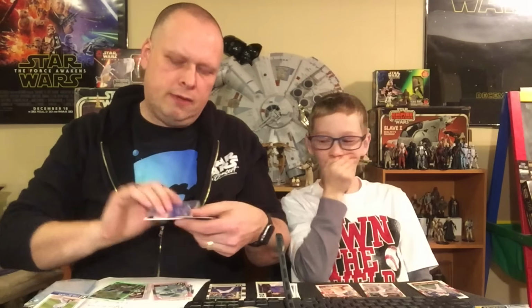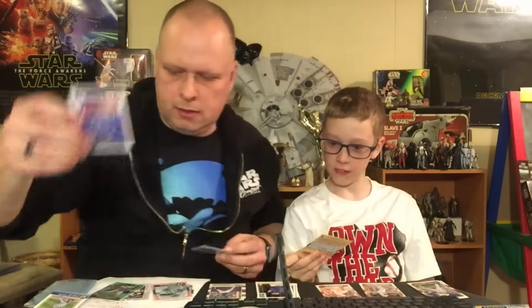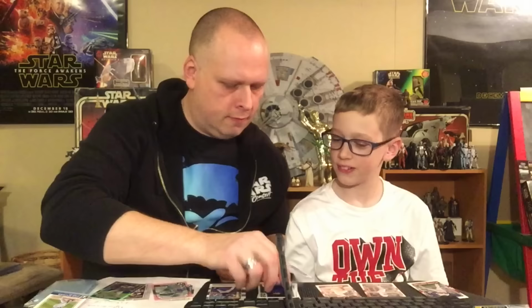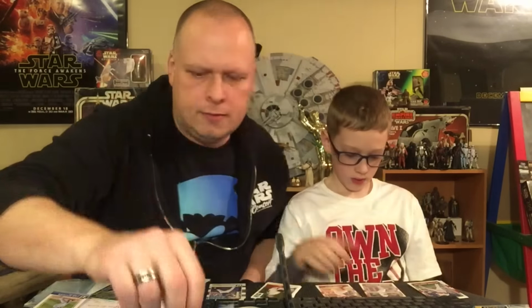I have Power Alley for Jose Bautista. And the backs on these are incredibly boring. Power Alley's another insert. Hold on. And then Cal Ripken. Kind of an interesting decision to pose him like that. Oh, Corey Kluber for America's team, Cleveland Indians. Put that right in there.